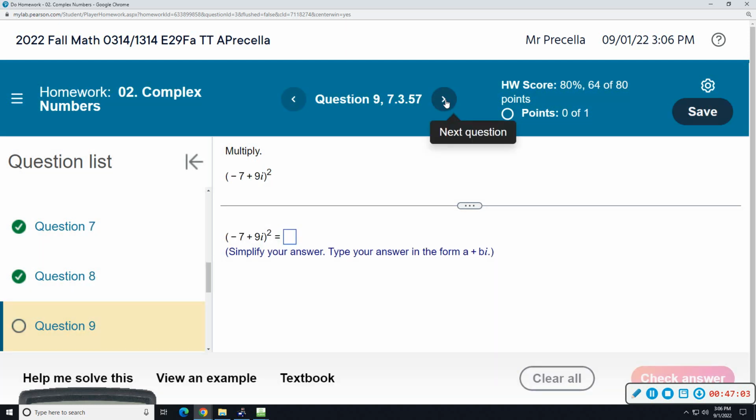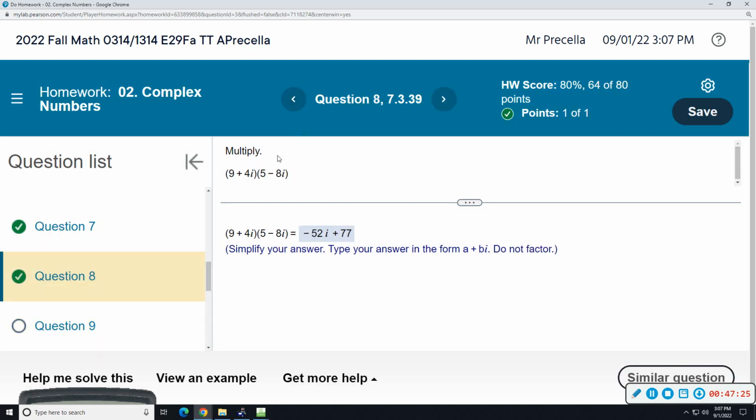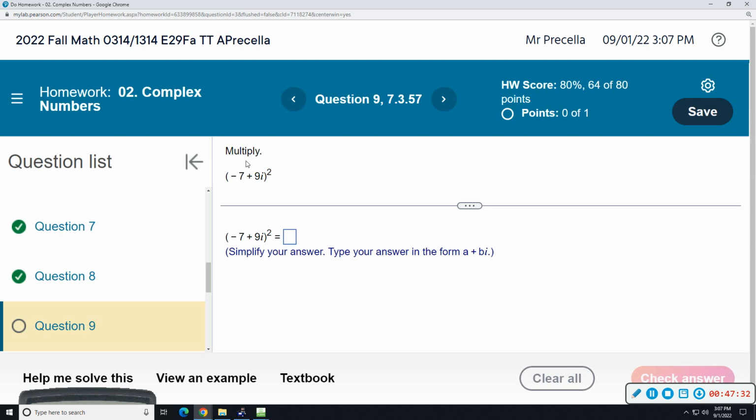Look, number 9. Oh, I like this one. The most basic type of problem solving is if you know how to do one thing and you're confronted with a new problem, just rewrite that new one to look like the one you know how to do. What am I trying to say poorly? Well, we know how to multiply if there's 2 sets of parentheses. You FOIL it out.